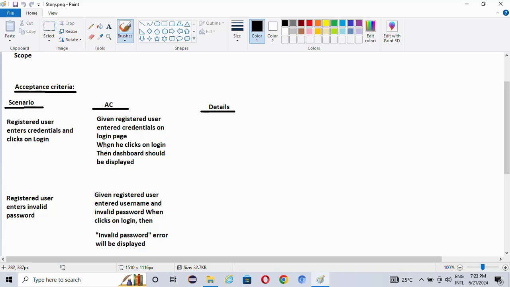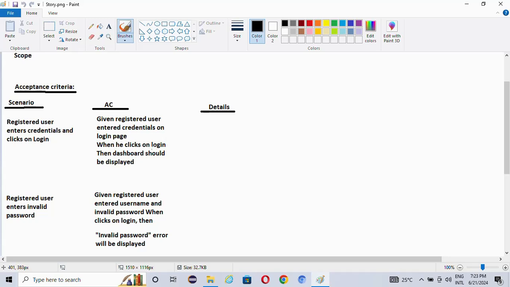Given means what is already there: the registered user entered credentials on the login page. In that login page, the registered user has already entered them. Now when he clicks on login, when means the action, that action we will mention in front of when.